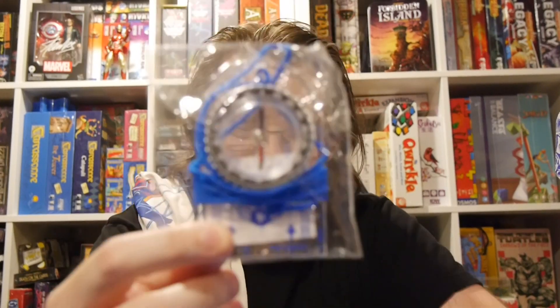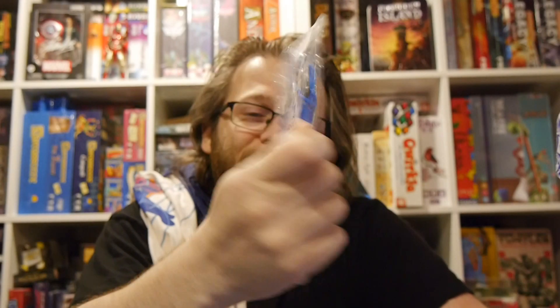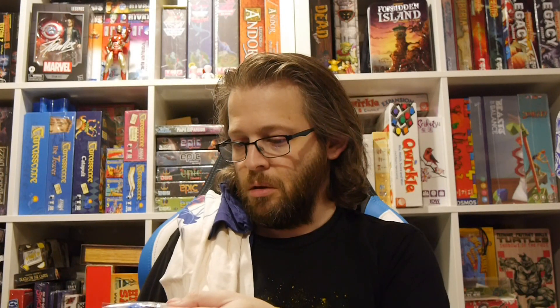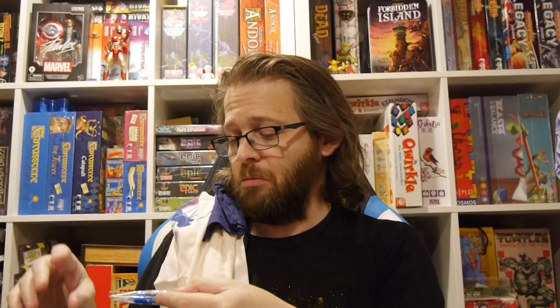We got a Captain Marvel compass — they call it an orienteering compass. I've always wondered how well these work. Let's see — north, I think, is that way. North is about that way. Yeah, it's about that way. That's pretty good, that comes out pretty solid. This works. Plastic, doesn't feel super high quality, but it's different and it feels like something that would be useful. There are also measurements around it, so that's kind of cool.